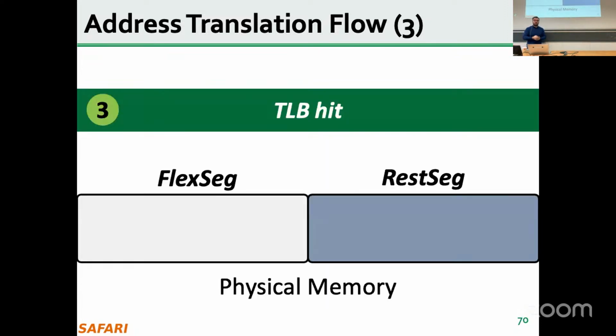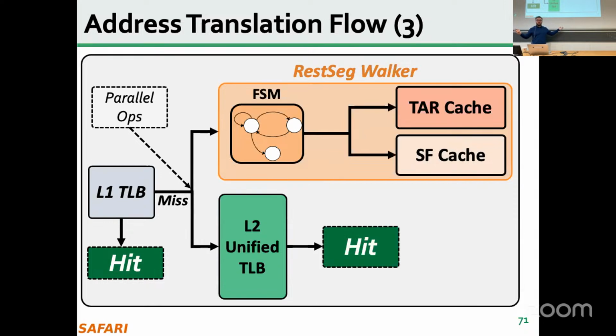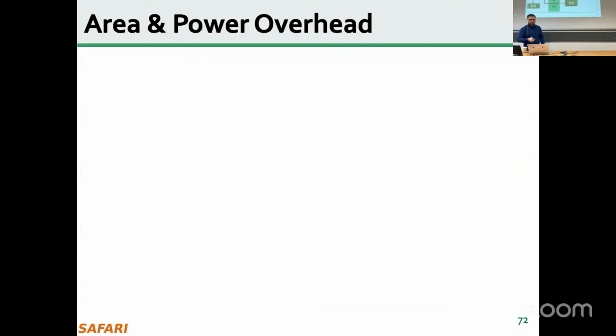In the case of a TLB hit, things are very straightforward. We hit in the TLBs. We don't care about any sort of walk that might happen in the system. When the restrictive segment walk finishes, the data will be stored normally in the TLBs, and we will hit. We don't need to perform any sort of walk. In this scenario, if we hit in the L2 TLB and we trigger the page restrictive segment walk, we would simply abort it. We do not need to continue it.